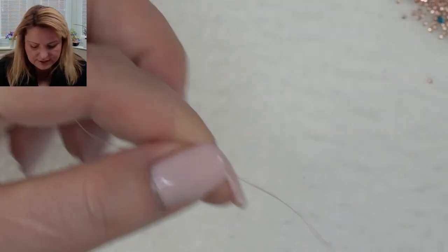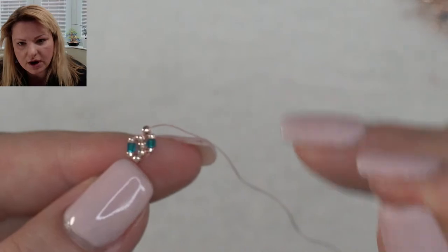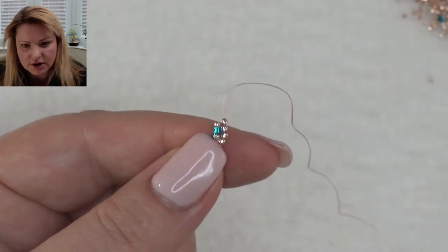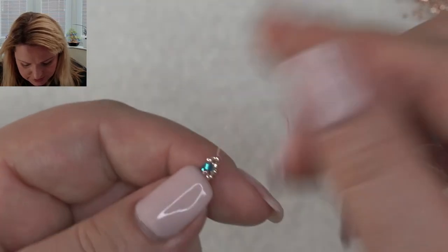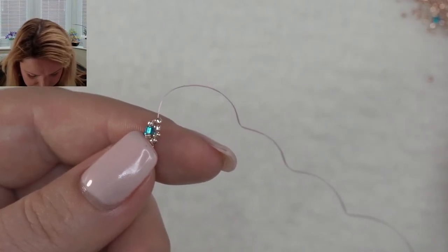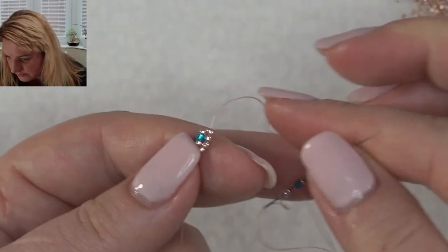I'm going to create a second loop, but this time, can you see this loop is sitting a little bit further up from the first loop? So I'm going to turn this loop and slide it to the left, just sitting on top of the first loop, just like that. And I'm going to repeat the process again. One size 11 seed bead, one size 15 seed bead, one hex cut, and another size 15. I'm going to take these down.